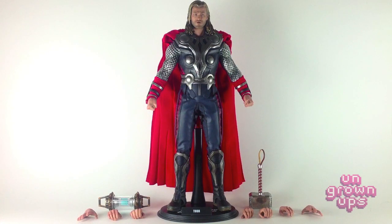I can tell you that the main reason why I believe his cape is not removable, and we'll look at this a little closer here in a minute, is because of his head sculpt, because of the way the hair flows around the back, and the hair actually flows over the top of the cape. So I think that's why they made it not removable.